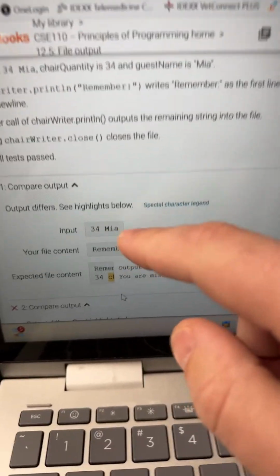Okay. All right, then we'll just do chairWriter.close. Check. Okay, at least we don't have a syntax error. We're at least getting something.